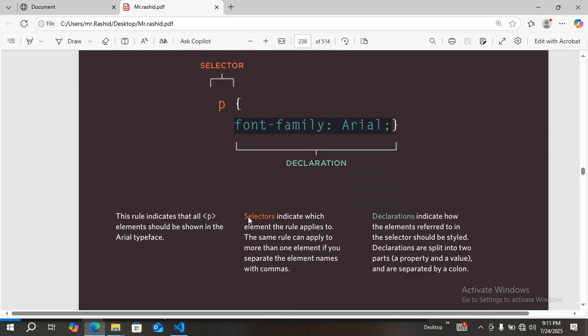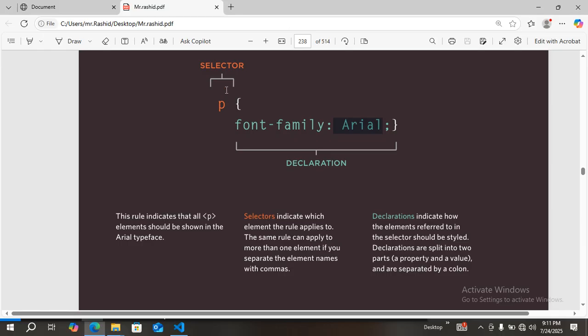This rule indicates that all the p tag elements should be shown in the Arial typeface. With font family Arial, all the text in all the paragraphs will be shown using the Arial typeface. The selectors indicate which element the rule applies to, and the same rule can apply to more than one element if you separate the element names with commas.